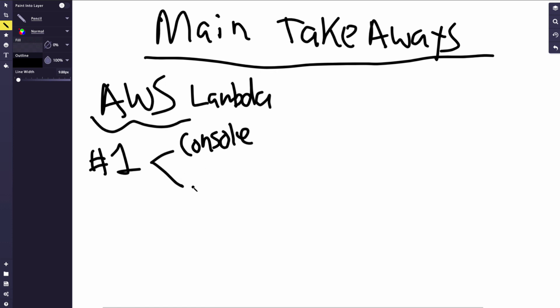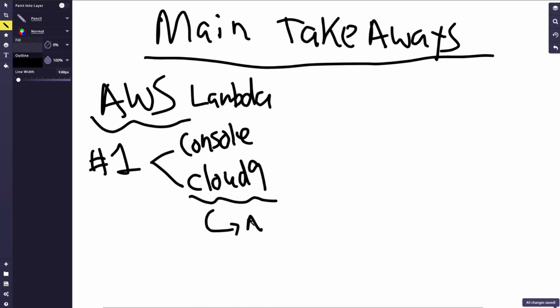And then the second would be the Cloud9 environment, and you can see that it's pretty simple, although I had a couple issues. In the real world, you're going to have issues. It's hard to always get it right in a demo, but it does make it fairly straightforward to build an API that's completely serverless. In theory, you could build out a company using all these APIs in a few days if you knew what you're doing and everything worked, by just using AWS Cloud9 and Lambda plus the API Gateway. So that's one definite takeaway.